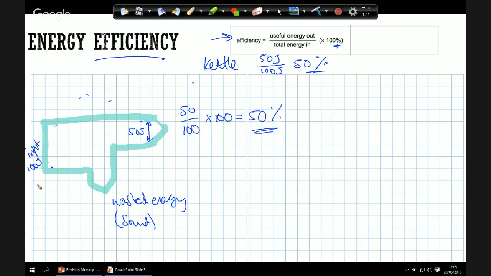Whether they've got numbers on or not, do not be worried about it. It's exactly the same calculation. I've had people come out of an exam saying the Sankey diagram was wrong, they didn't give us any numbers. Don't worry about that. If they don't give you any numbers, just count the squares. With these appliances, you want the most useful energy going out. So if you see a Sankey diagram with a really big bar for the useful energy, and a really small bar for any wasted energy, then that is going to be a really good appliance, because most of it is useful and only a little bit is wasted.